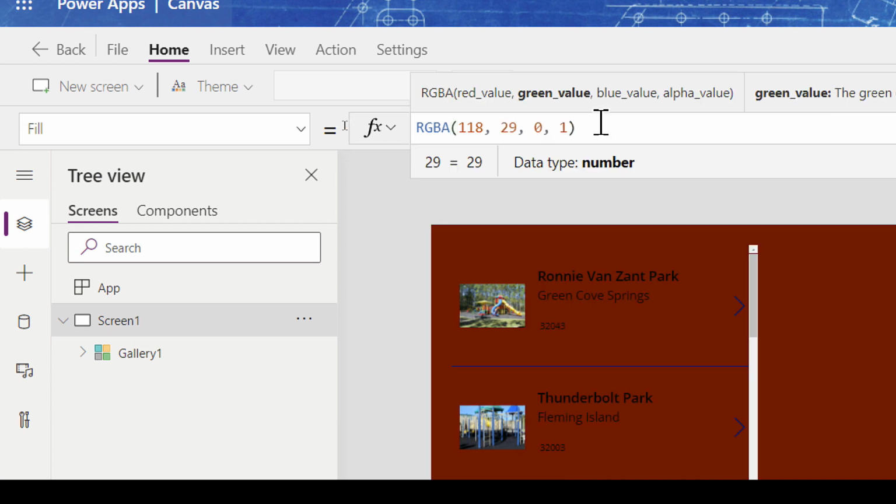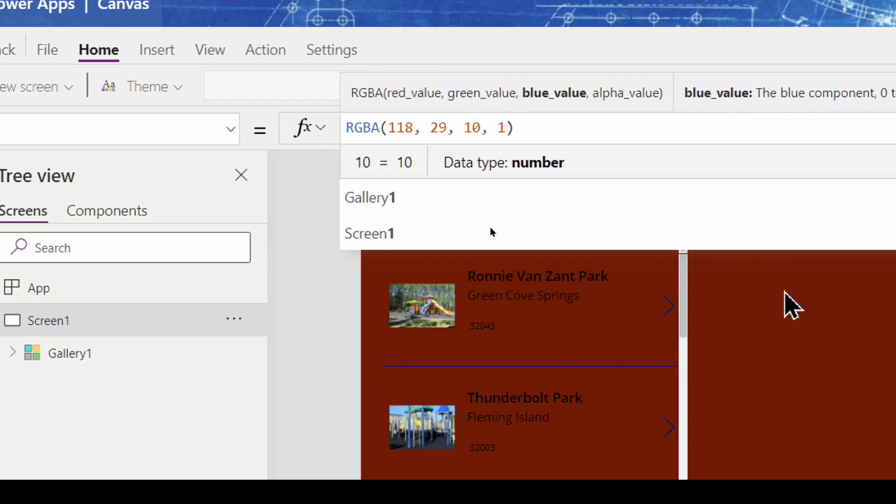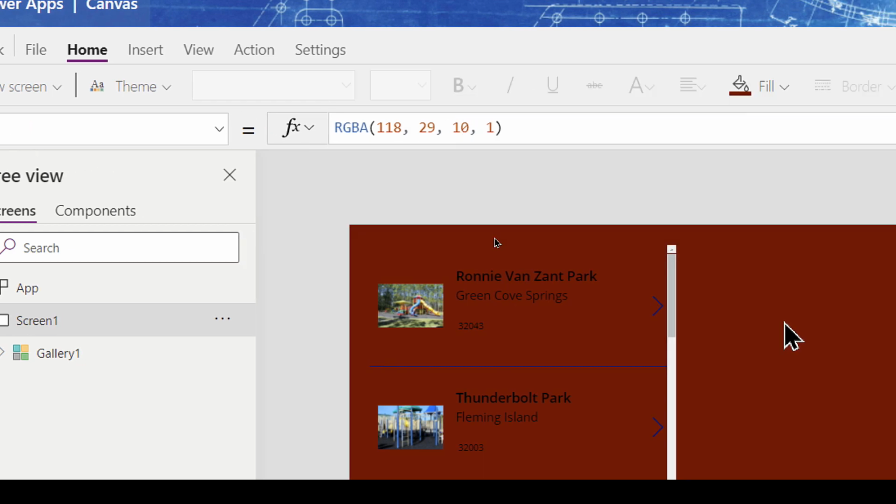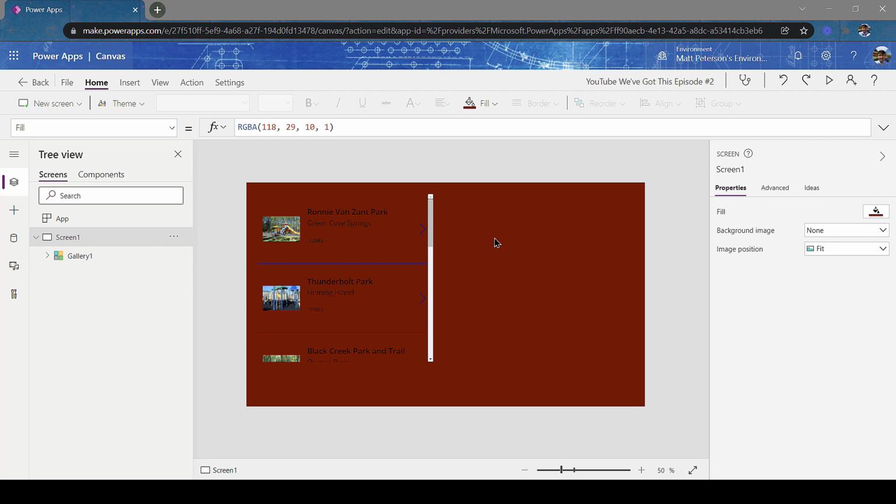So like 29, let's see what we get. And I'll change this to, I don't know, let's see what a 10 does. So we can see the colors are changing. And this is where, if you have certain color brands that you want to use, this is going to be a little bit difficult, right? Because every time you're going to have to come in here and put in these exact values. Well, if you're going to use it multiple times, let's just store it in a variable and then call upon it whenever we want.